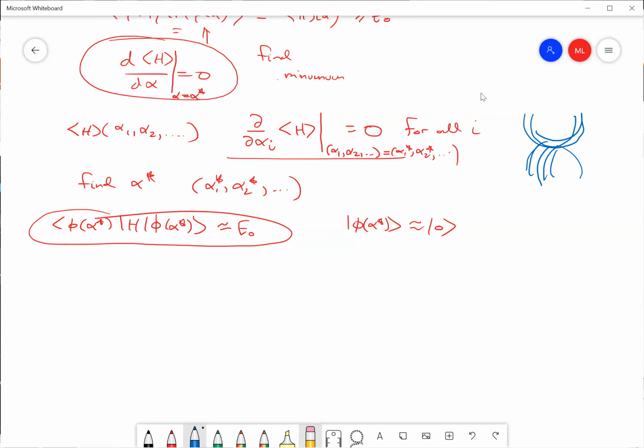So imagine your Hamiltonian is just a funny one that doesn't have a ground state, right? It's certainly very feasible that you just don't have any bound states at all. And in that case, your variational method will start messing up. And that's a cool way of actually proving that, or at least getting a hint that you have or don't have a bound state. So it's an interesting application of the variational method, actually, to see when it fails. Then I can tell you that you don't have a bound state.